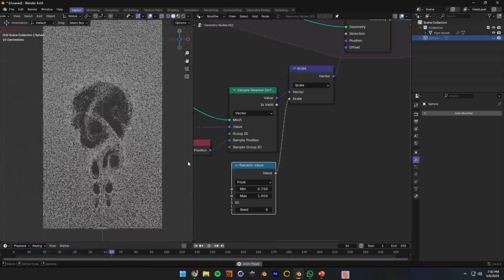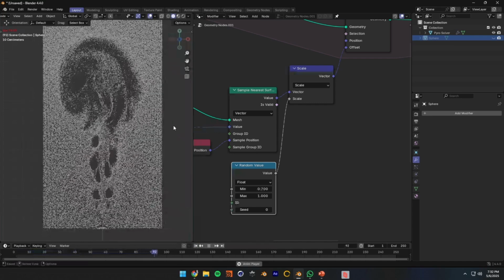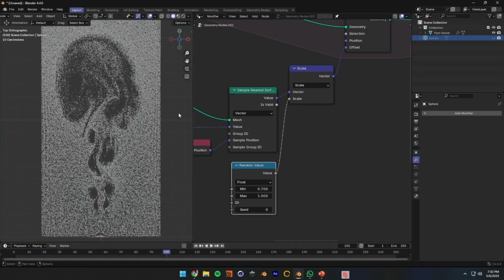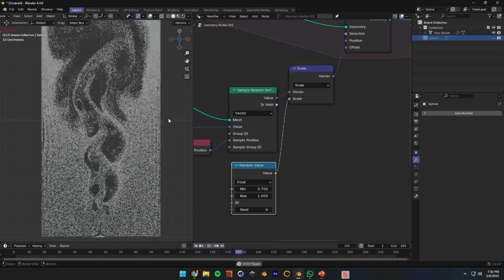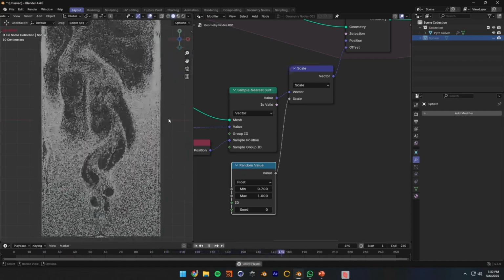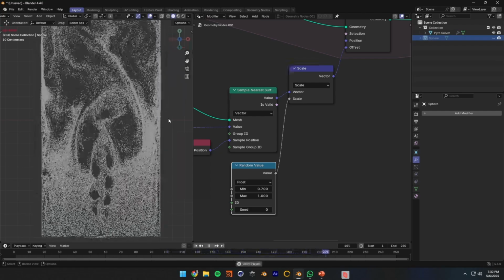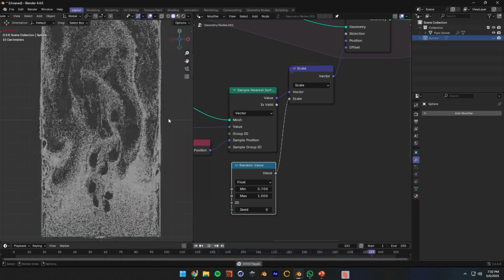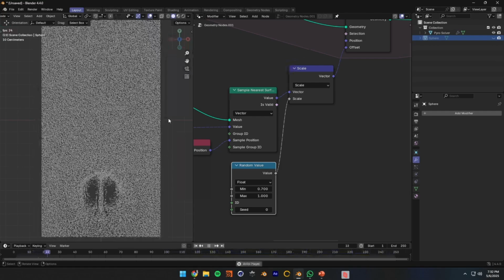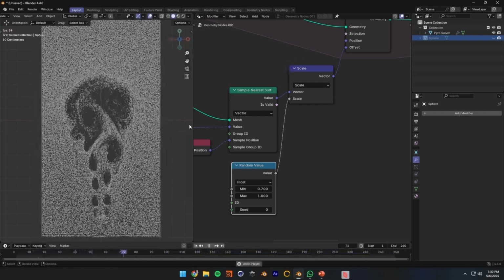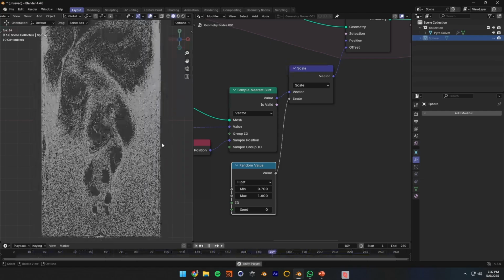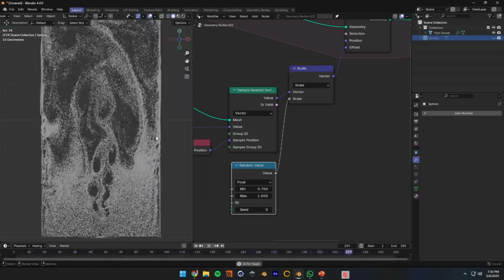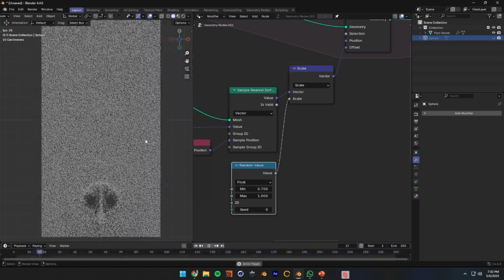By the way, I know the quality of this video isn't great, and this is because I'm currently remotely connected to another computer, which is more powerful, just so I can run these visualizations faster for you. Because if I was doing this on my laptop, it would be pretty slow. I forgot to mention that this Pyro Solver just doesn't really work well on laptops. You need a good PC with a good CPU. A laptop CPU just isn't powerful enough to get fast calculations. It's going to be a lot slower on a laptop compared to a PC.